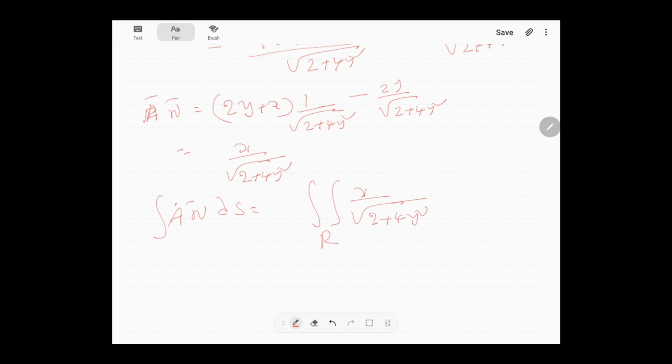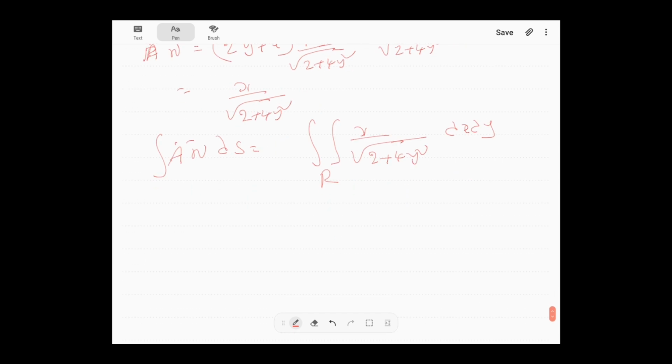On what plane do I need to take the projection? If I take the projection on the xy plane, that means my z is 0. The equation is z equals x plus y square. If z is 0, then x is y square, and this is the parabola.